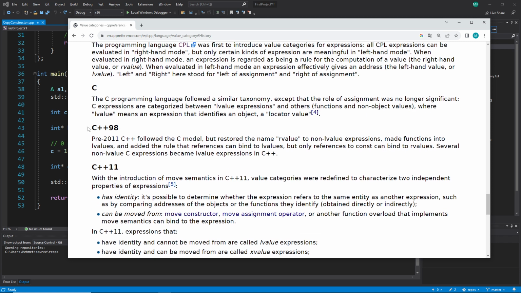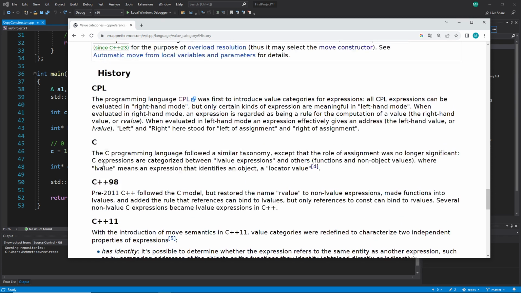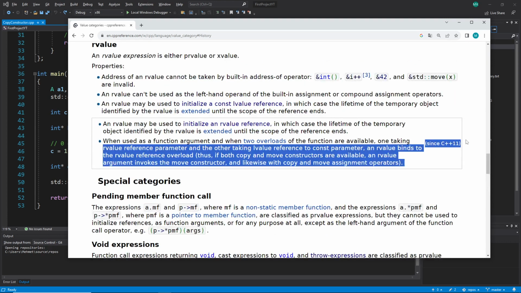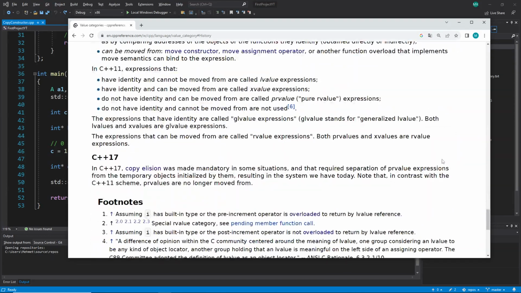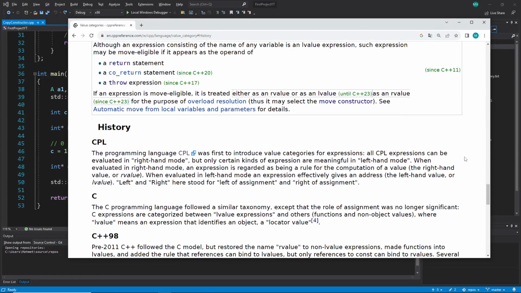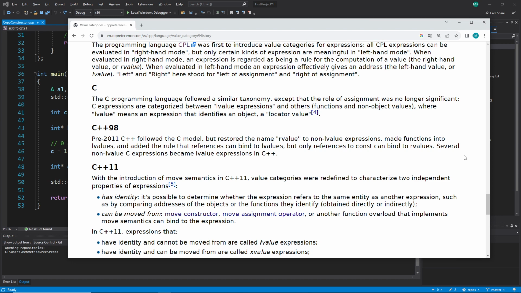That's it. Let's continue a little bit and go here to C++ 98. Let's see how C++ is using it. You can see we are going to C++ now. Before it was just C or even CPL, the programming languages which introduced and changed it a little bit. And now C++ is doing what? Pre-2011. This belongs to the code from before 2011. Why is this important? If you are dealing with older code, you have to remember it behaves differently than what we have today, and you can cause problems when you don't know that or don't take it into account.